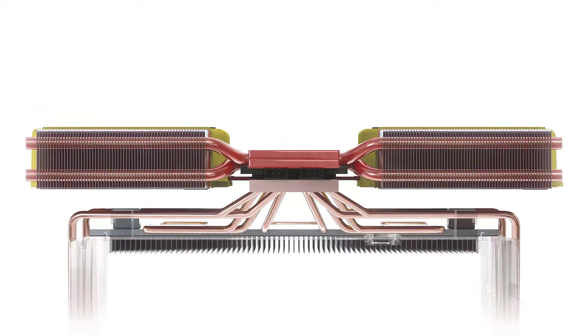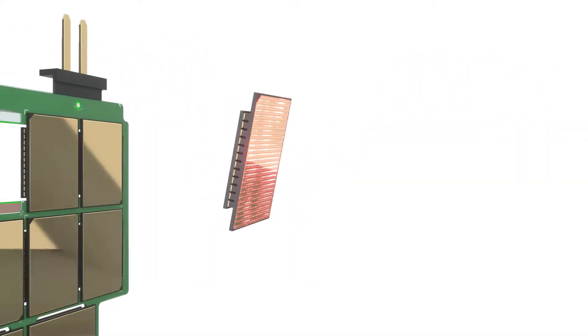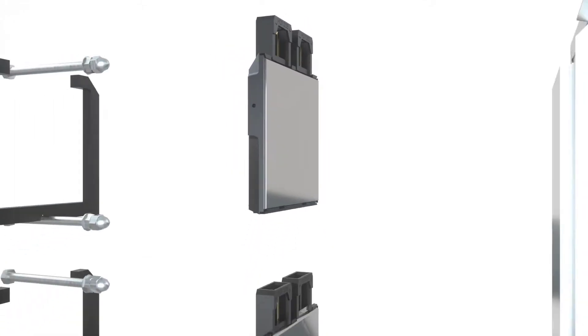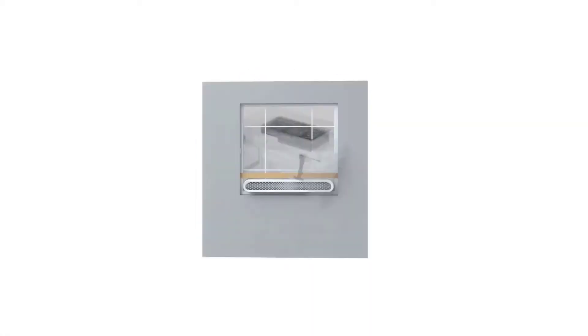The thermoelectric effect works best when the conductors involved are actually semiconductors, with bismuth and tin being common choices. Fancy cameras contain simple cooling chips which use these, as do some scientific instruments. But Phenonic's boss Tony Atti thinks that is small beer. Using the good offices of Fabrinet, a chip maker in Thailand, he has started making more sophisticated versions at high volume using the set of tools and techniques normally employed to etch information-processing circuits onto wafers made of silicon — in this case, though, the wafers are made of bismuth.